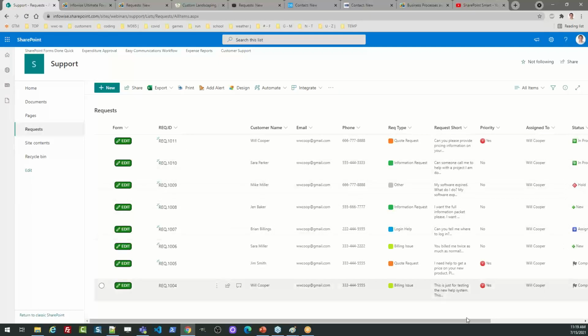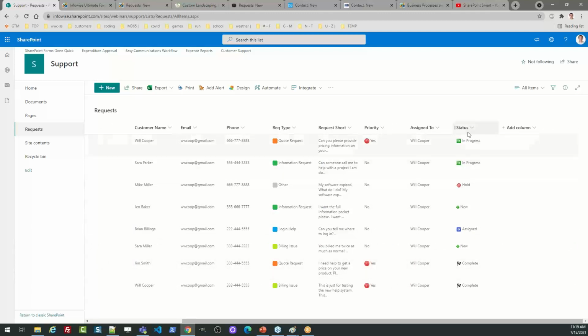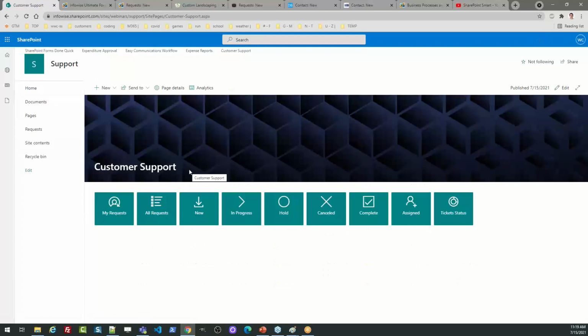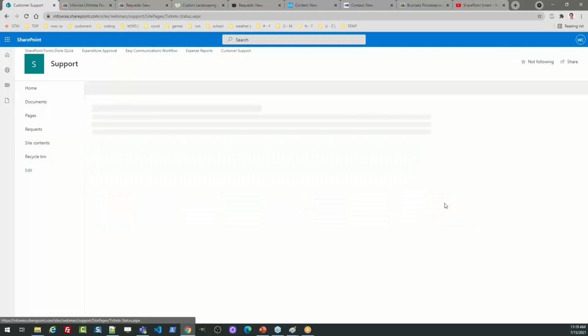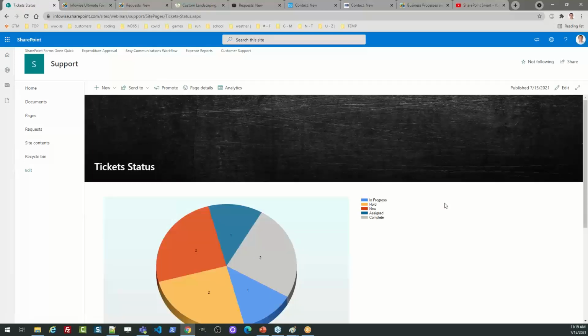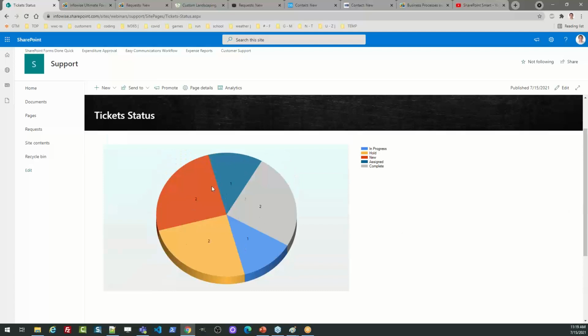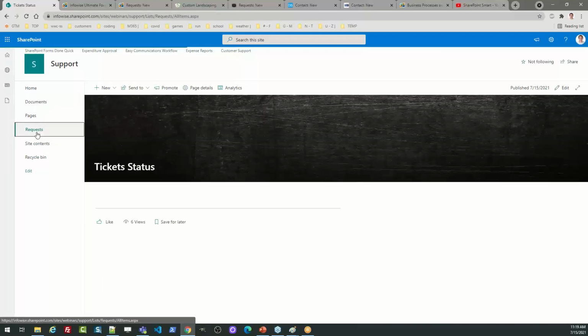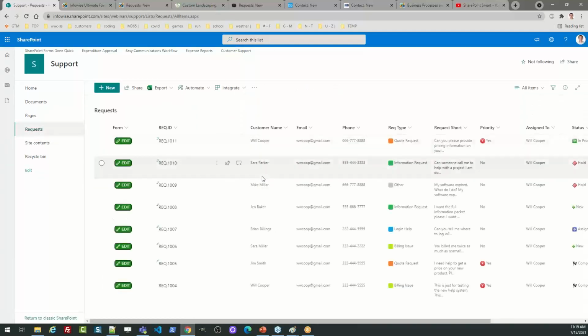Okay, so basically what you can see over here is we have status updating and changing according to the updates that I'm making. And another thing I might want to see is some kind of diagram or charting. So another thing we have as part of the tool and in our platform is you can do charts. So I have a pie chart just to show me high level how we are doing on our tickets. How many are open? How many are in progress, et cetera, stuff like that.